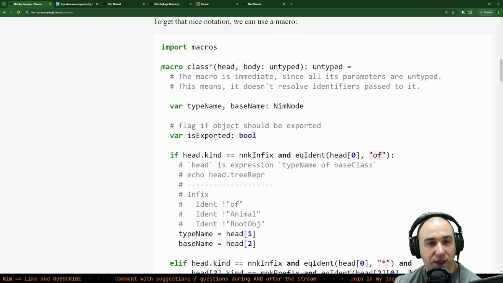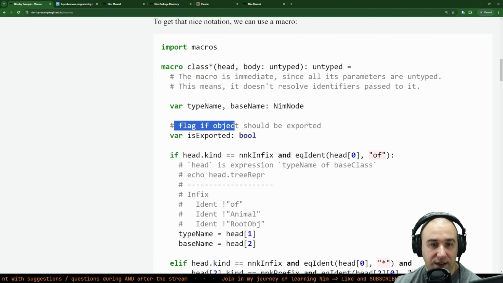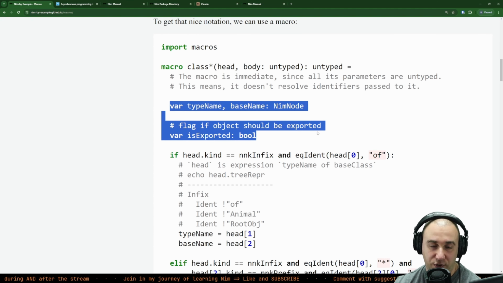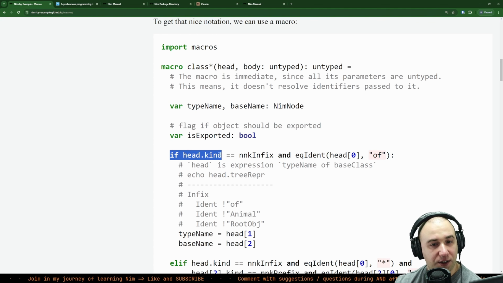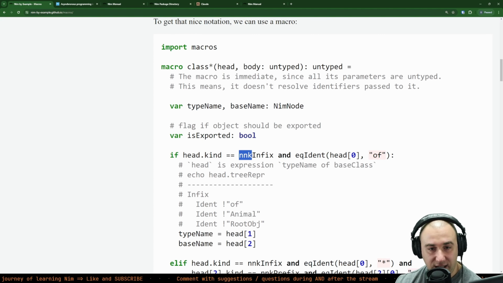Alrighty, so in that macro, we define variable, type name, and base name, and we say that both are a NimNode. Flag, if object should be exported, so as exported, and we say bool. Okay, so we don't have values for those yet. So if head.kind is nnkInfix and head[0] is of.